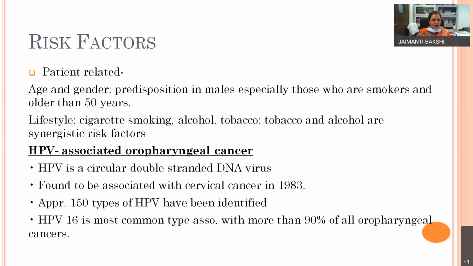The risk factors for oropharyngeal cancers include patient-related risk factors, which are age and gender. Predisposition in males, especially those who are smokers and older than 50 years of age, has been seen. Lifestyle factors like cigarette smoking, tobacco and alcohol, all these are lifestyle factors which can increase the risk of oropharyngeal cancers. And it has been found that tobacco and alcohol have synergistic effect for the oropharyngeal cancer.